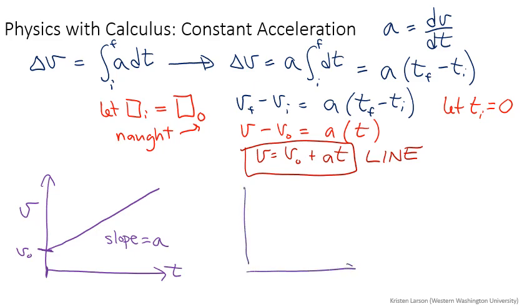Notice, by the way, that we can also write as a function of time the acceleration. Well, what's going on here is that at each of these points, if we were to evaluate the slope at each of these points, we get the same number all the way along at each of those points. And indeed, this is a constant acceleration.